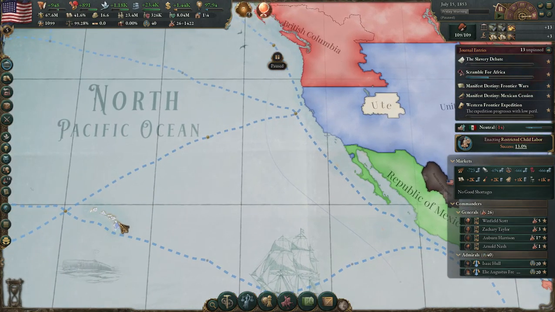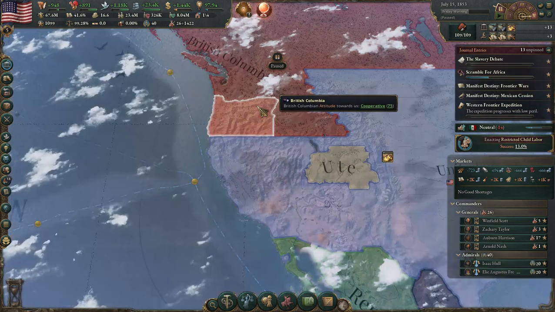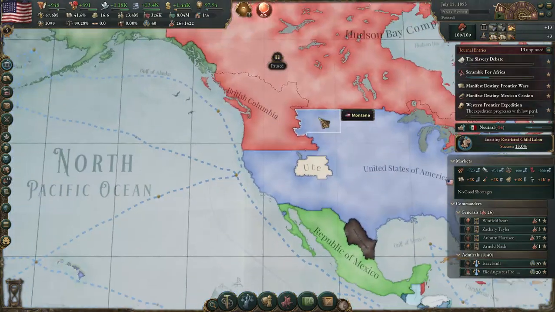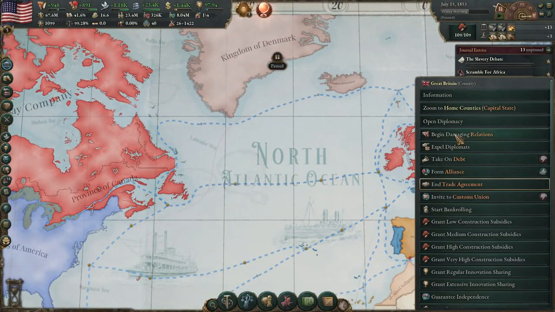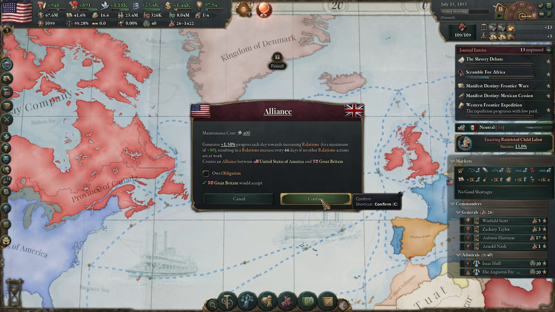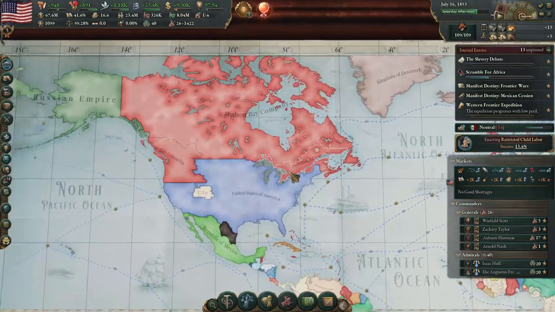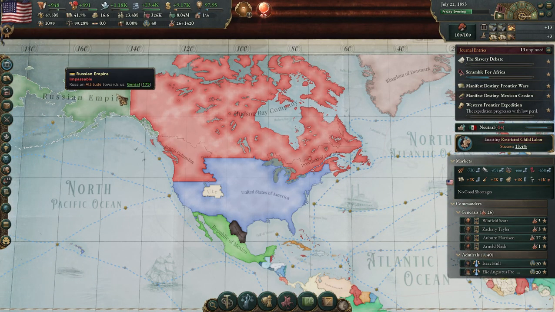We did get Hawaii already a little bit earlier than historically it was gained, but it is fine. We are working on incorporating Wyoming. Once it's incorporated, we can get these northern territories from the British. We have been making sure we keep our diplomatic relations up quite high with the British, and in fact, I'm going to go ahead and ally the British. That will keep us protected from anyone else who would want to come in and deal with us.